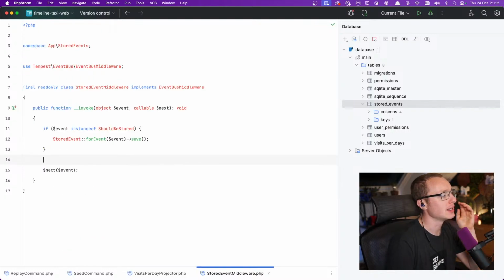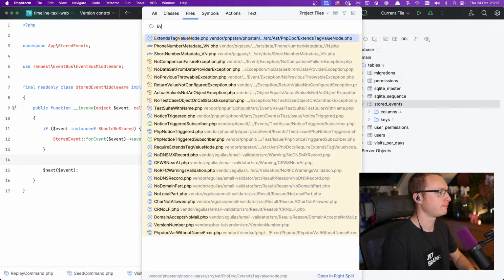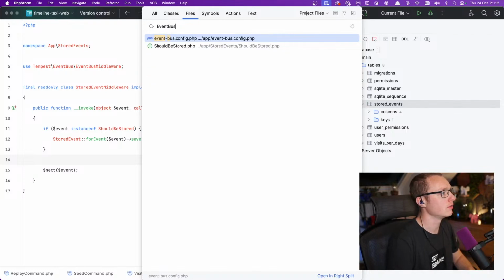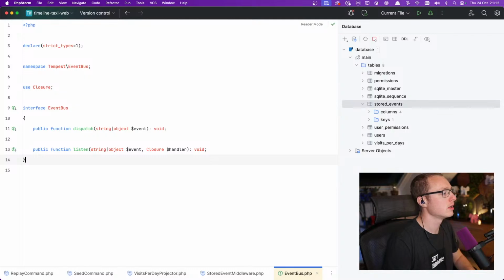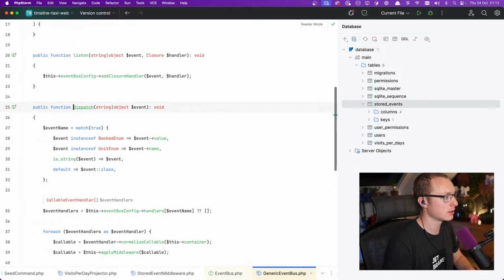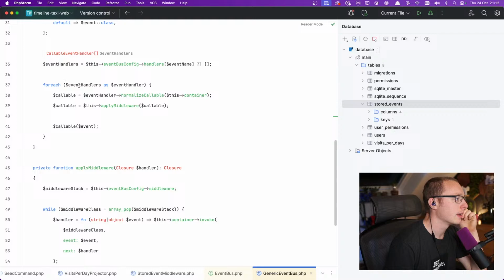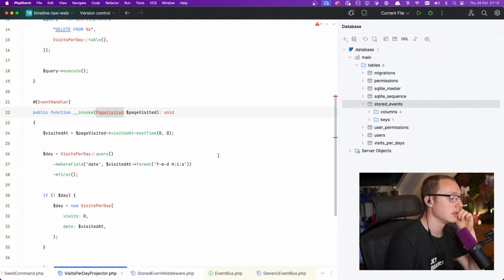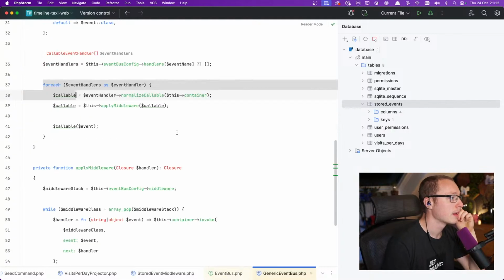So what happens is that the event bus, come on. It will, let's see here, it will dispatch like for every event handler, and we have 2 event handlers now for page visited, one in the projector and one in the thingy.